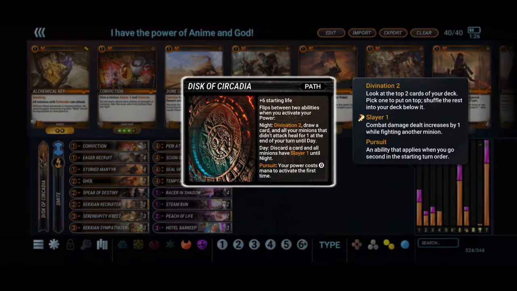On one side you have night. At the beginning of night, you divination 2 and draw a card, and then all of the minions that didn't attack at the end of your turn heal for 1. And then when you flip it over to the day side by using your power, you discard a card, and all minions have Slayer 1. Which basically means you'll have to discard a card. You take a card from your hand and put it into your boneyard.